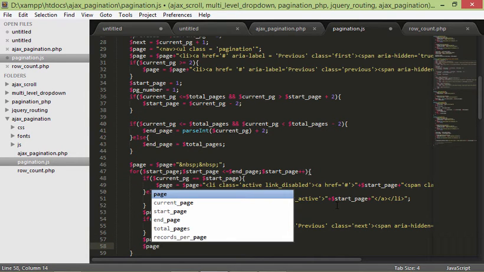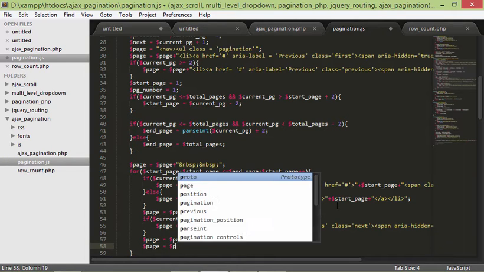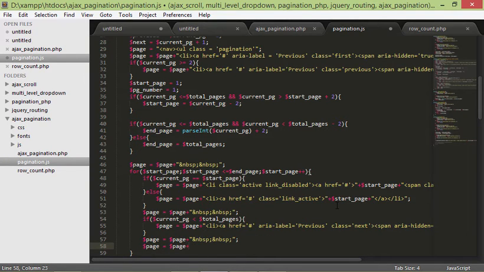So it's going to be page equal to page concatenation. Again I'm going to start this whole thing. That's going to be an li.